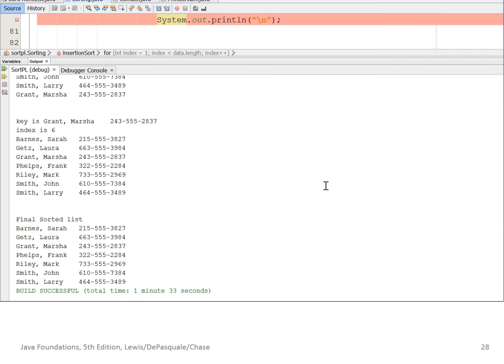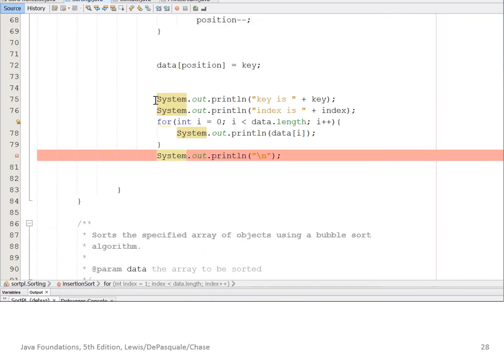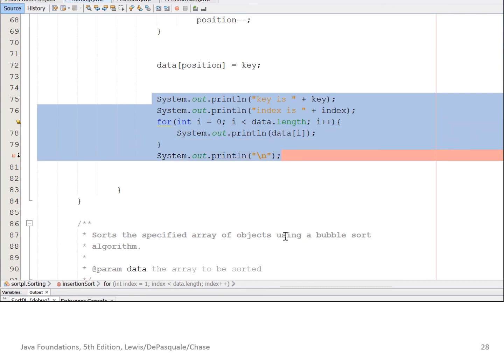So, I mean, that would have taken 500 clicks to get you to this point with breakpoints inside the method. So I'm going to ask you to download those files. Here's what I did. I'll let you take a look at it. Just put a tracer within. Here's what I did to trace that and where I put it. And each time it'll print out the new subset or sublist sorted and the key.